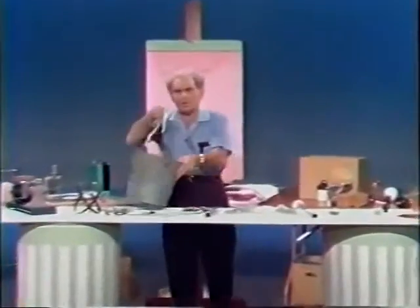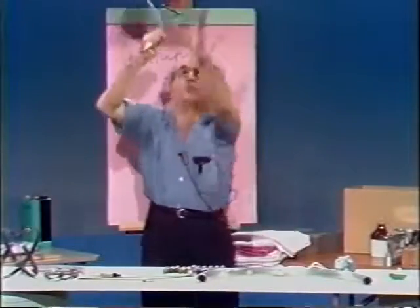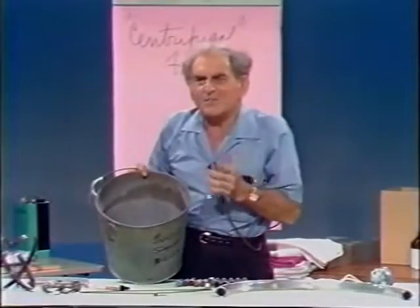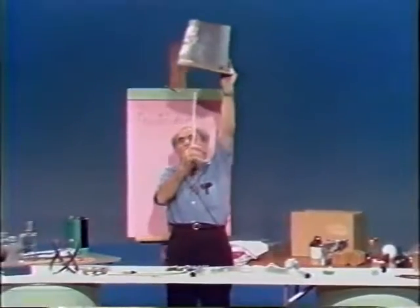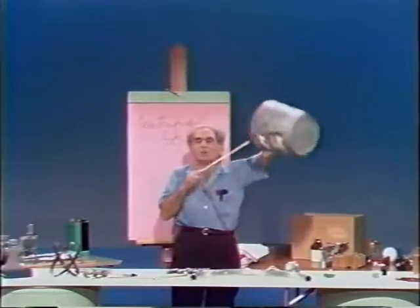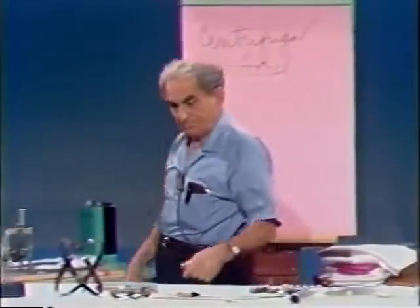Question, supposing I have some water in this bucket, and I do this with it, and I don't go fast enough at the top, will the water fall out of the bucket? Nearly everybody says yes, but that's not true. Answer why. When the bucket is up here and the water is starting to fall down, the bucket falls down at the same rate, so the water does not come out of the bucket. So you see, this is an old fable, very falsely treated.